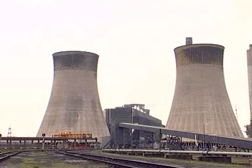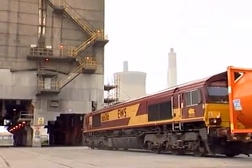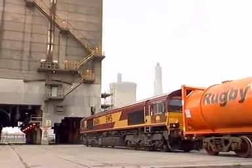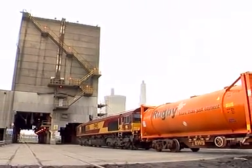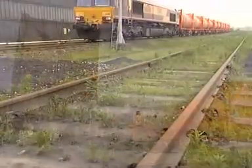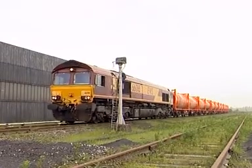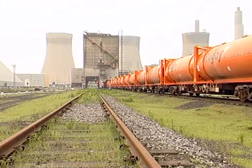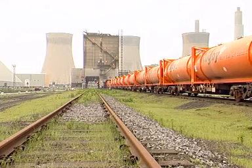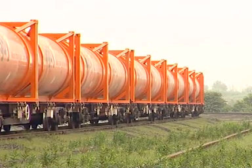The story starts here at West Burton Power Station. Fly ash, a critical constituent of modern cement and concrete, is conveyed from the station's boilers to a 2,500-ton silo at the railhead. Up to 3 times a week, the Rugby train arrives with 24 empty ISO-Veyors units, each capable of holding 27 tons of fly ash. Rolling stock is provided by EWS, with each wagon carrying 2 of the 30-foot H-type ISO-Veyors.